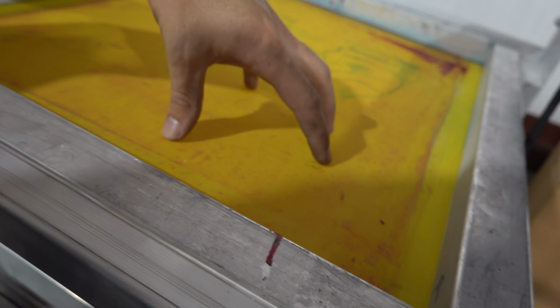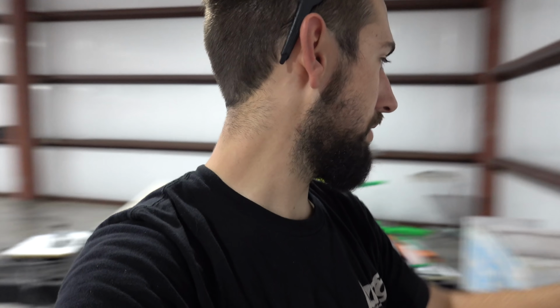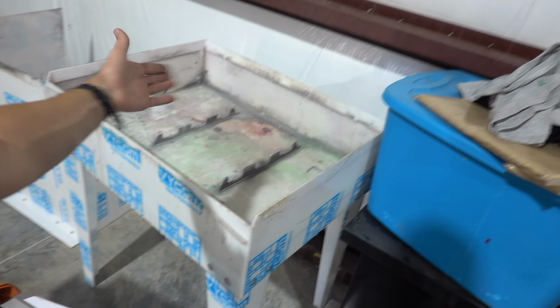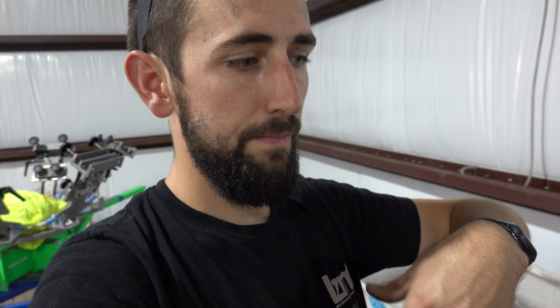If you guys aren't familiar with the whole screen printing process, basically you take this mesh, you have to clean it all out, get rid of all the emulsion, and then you put on a new coat of emulsion. Basically you print black on that clear film over there, and it doesn't let any UV through it, and then you put it on the screen and expose it with the UV. Everything around the piece that's black turns hard, and then you take this over to the washout station, which is right here, and you get a little pressure washer type deal, clean out the screen, and all the stuff that was black is open mesh.